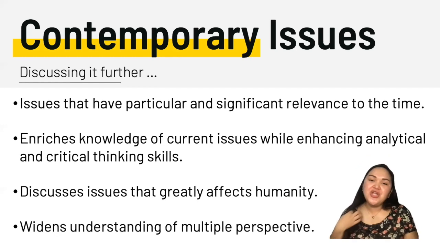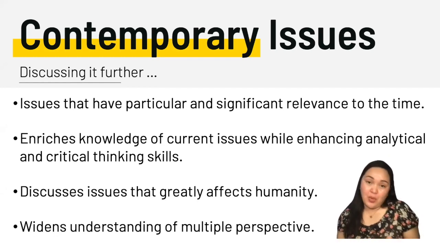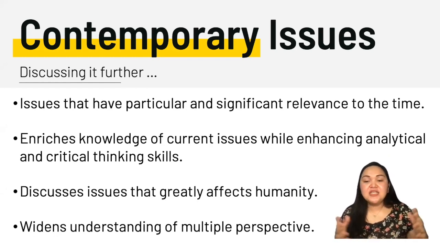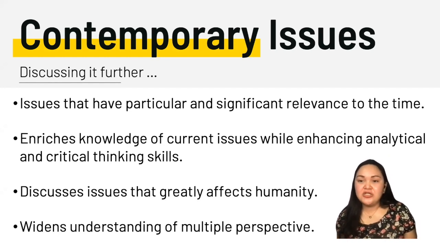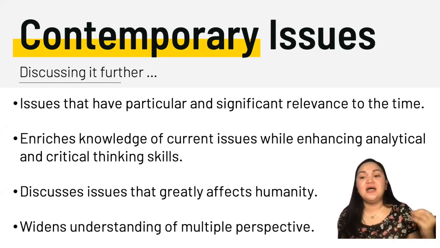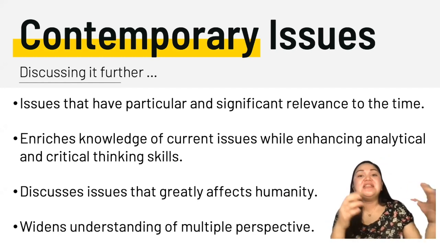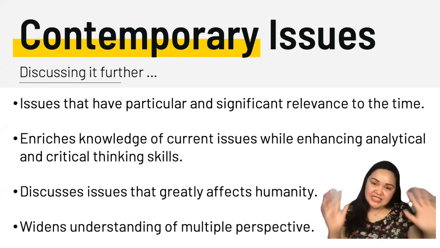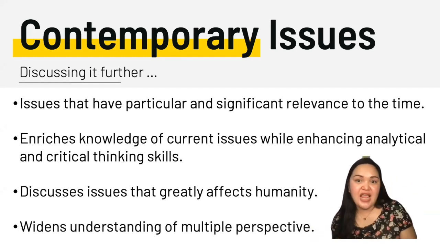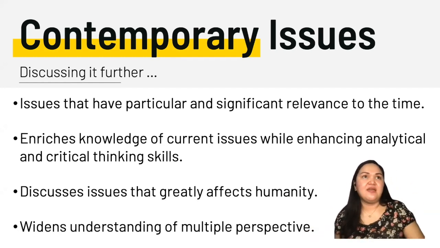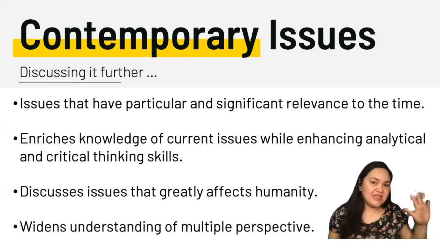Okay. Now, when we talk about contemporary issues, when we discuss it further, these are known to be issues that have particular and significant relevance to the time, which means that these are issues that are existing today. But it doesn't necessarily mean that if they exist today, they have not been existing in the past or they have not existed in the past.